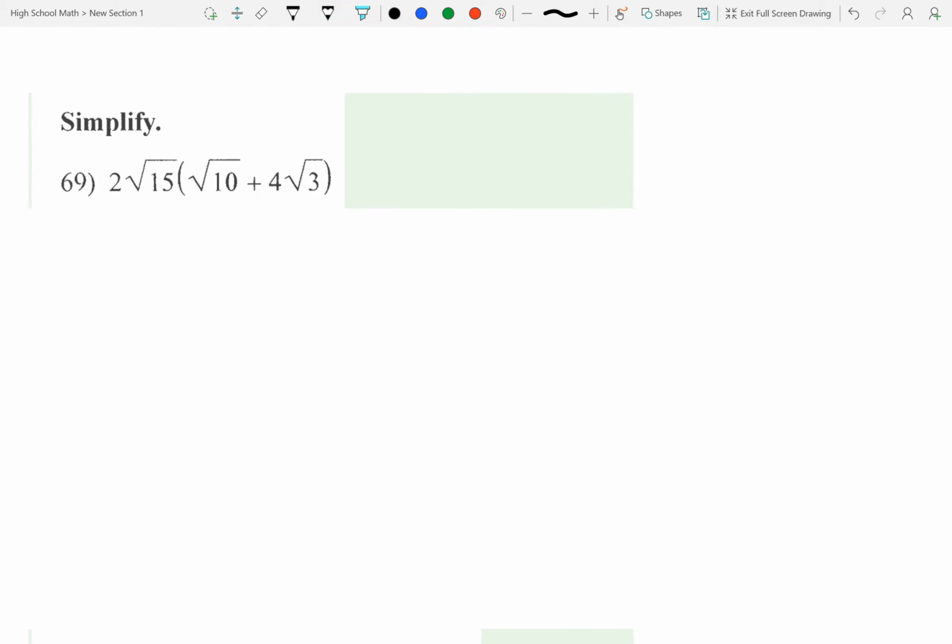Simplify. Well, here we see again, connected means multiply. We were doing the distributive property, but we have these radical expressions. I'm going to take 2 times the square root of 15 and multiply it by both of these. Consider each of these radicals to have a coefficient. You might think an implied 1 here, and here we see a 4. So 2 times 1, that's 2. Multiplying the radicands together, that's the underneath part. 15 times 10, that is 150. Plus 2 times 4, that's 8. 15 times 3, that's 45. I think this makes sense. We're just multiplying the outsides together, and it'll stay outside, and the radicands together, and it stays inside.